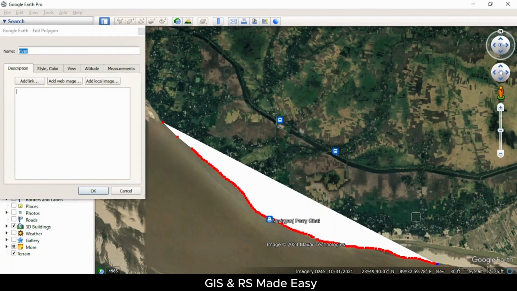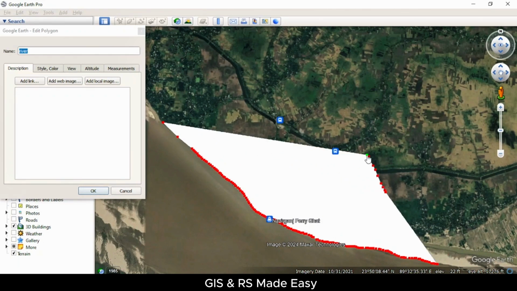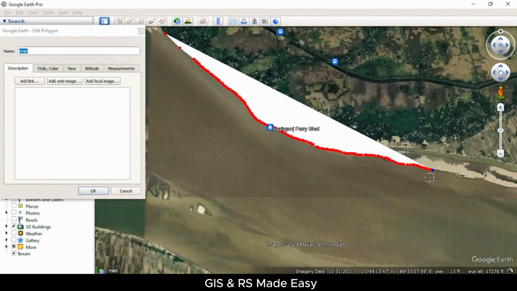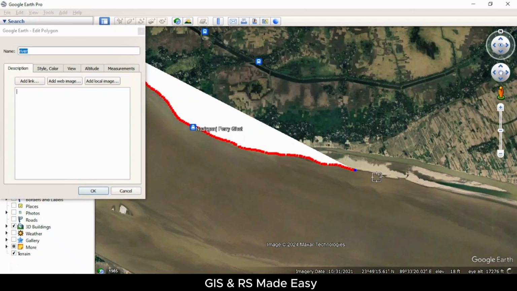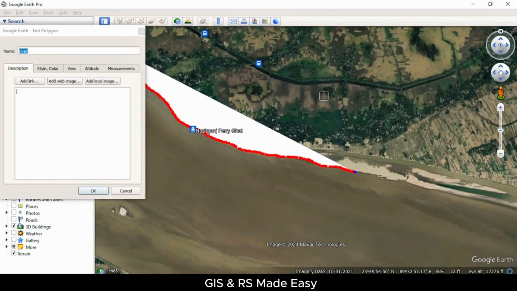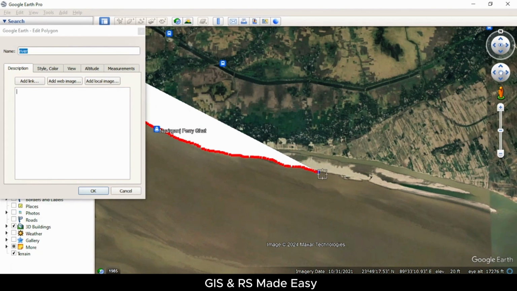Pressing the backspace will do undo. You can move the screen using the arrow keys on the keyboard.